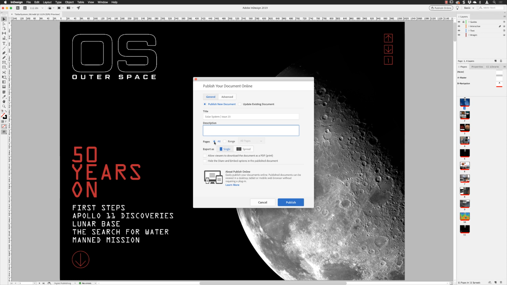Pages, I'm going to choose to export all pages. I want to export them as a single page, not spreads. This is just kind of intended to be on a tablet device or on screen. So single pages. Do I want to allow someone to be able to download this as a print PDF file as well? So what InDesign will do is it will create a higher quality print version of this file. Now, this is built for screen purposes, so I'm going to leave that turned off. I just want this to be maintained as a screen presentation.